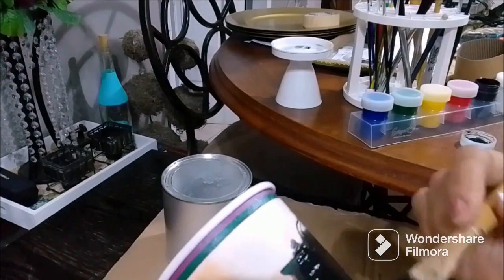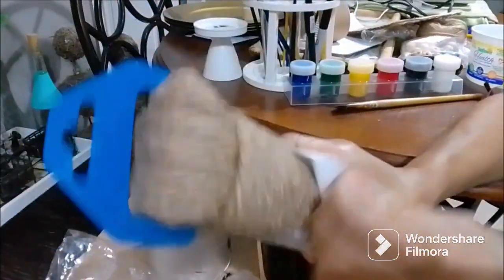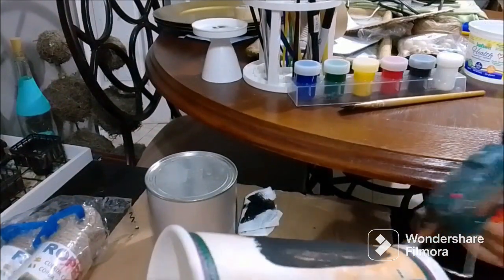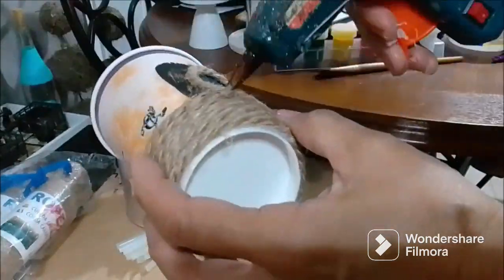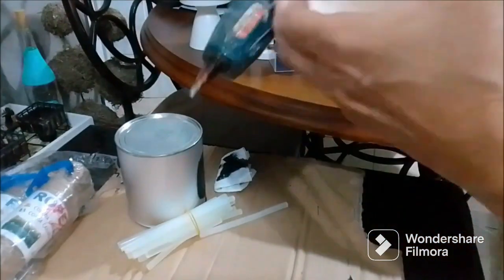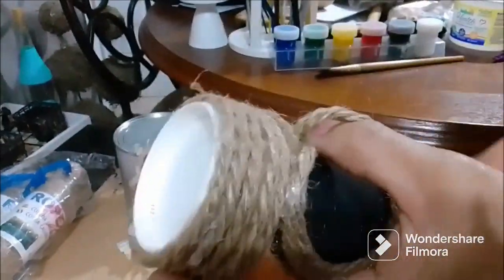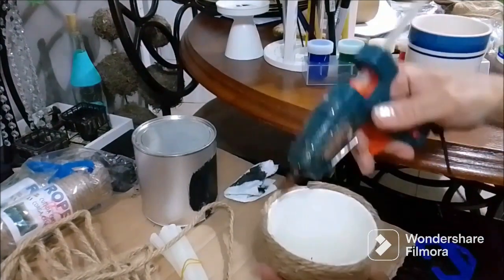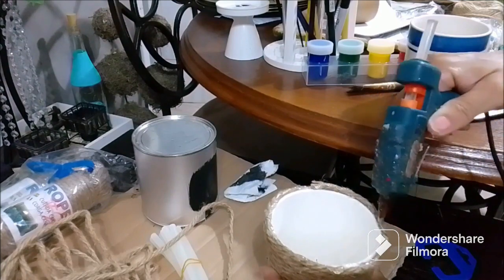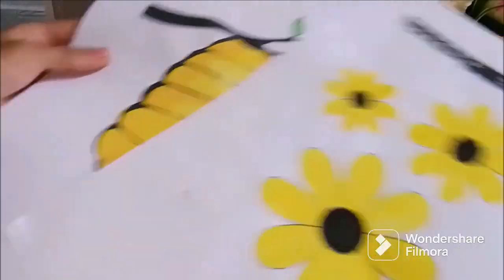I'm using a cup I normally buy my latte in and I thought it would make a cool nest. I painted the part where the opening is supposed to be. I got a six-pack of rope for ninety dollars and I'm just using one piece to wrap around. I'm creating the opening for the bees to go into first, wrapping around the bottom, twisting and going back around repeatedly instead of doing the whole thing and then painting it. I'm closing up the cup with the lid to use as the bottom.